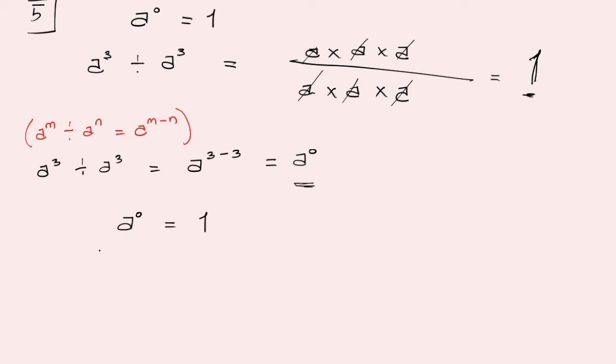In the same vein, 2 raised to power 0 is equal to 1. 1000 raised to power 0 equals 1. 1 million raised to power 0 equals 1. Infinity raised to power 0 equals 1. Anything you raise to the power of 0 equals 1. A represents anything in this case. Whatever it is you raise to the power of 0 would be equal to 1.